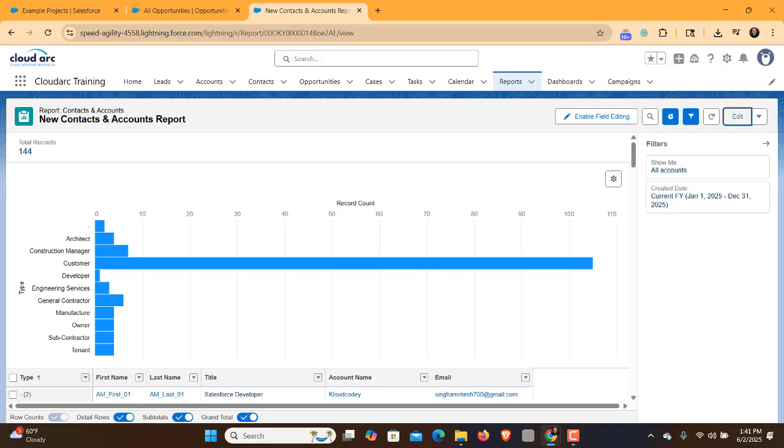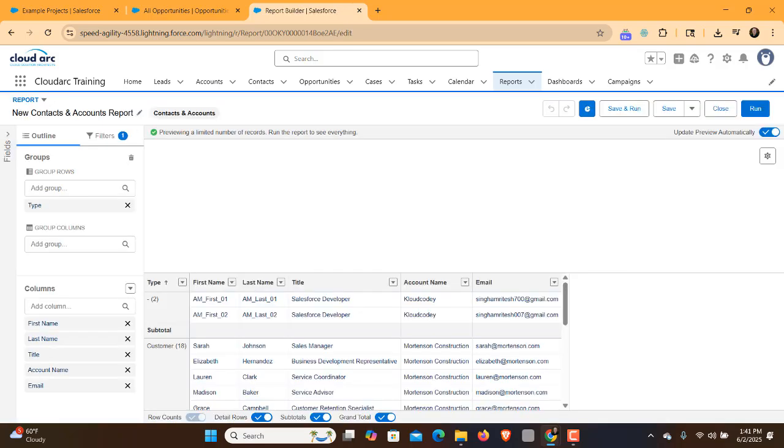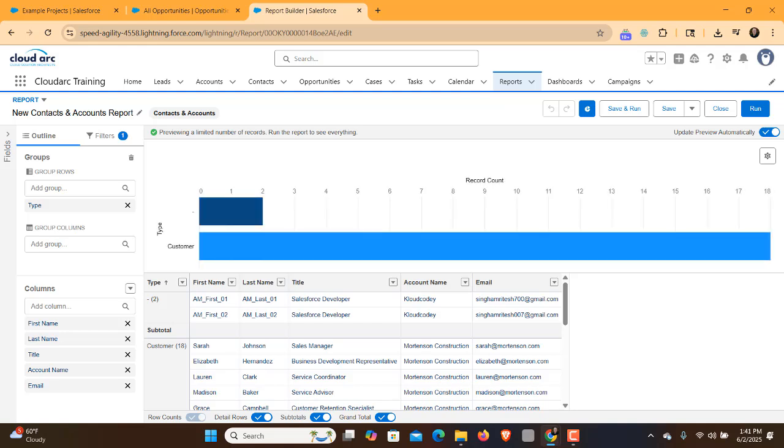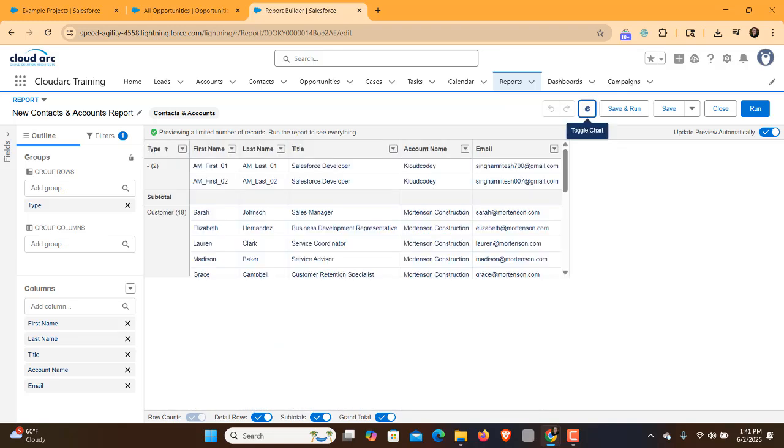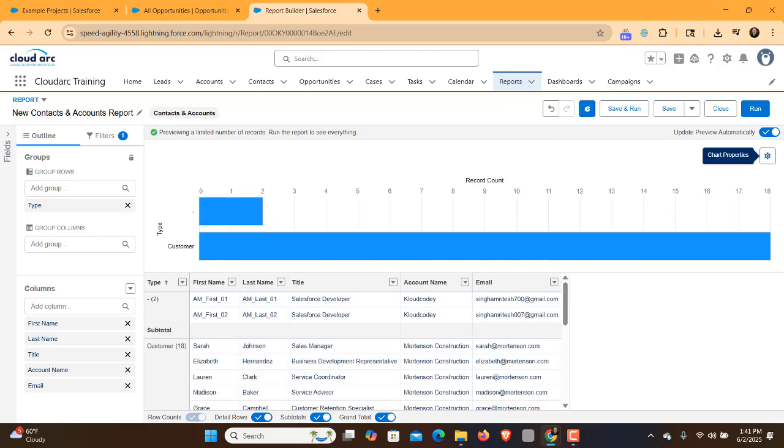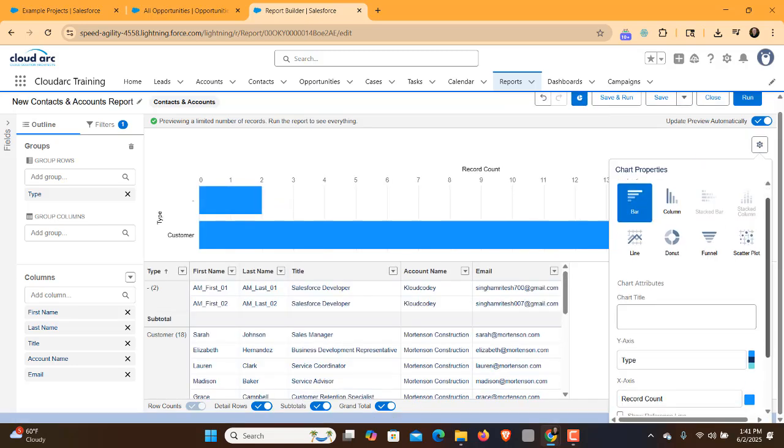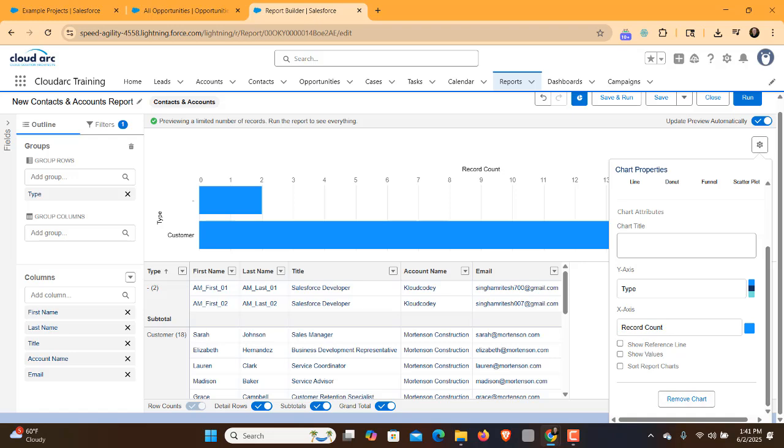So I'll go ahead and click back into edit. And in this example, I want to remove this chart. It's not obvious how to do that. In the past, sometimes I've turned it off thinking that if I saved it like this, it would save that change. But this is just what allows you to view the chart. If I want to actually remove the chart, then I come over into chart properties, and down at the bottom, it's a little hard to see, a little hard to find. You can remove the chart.